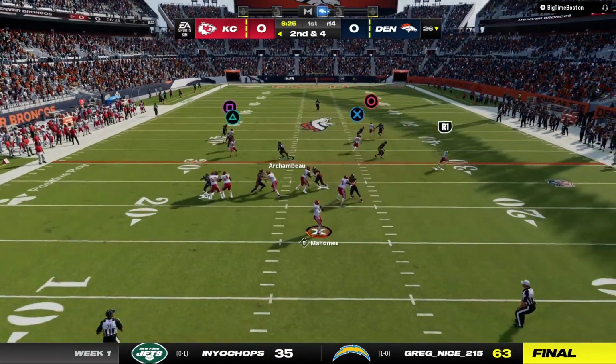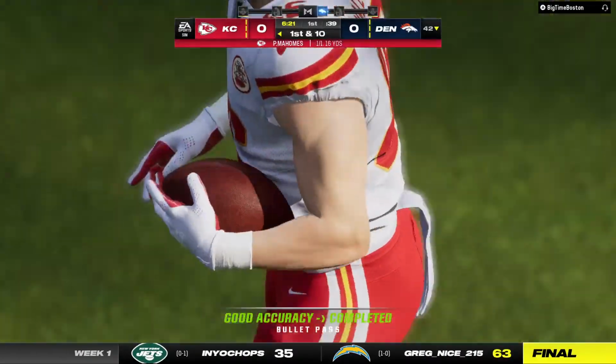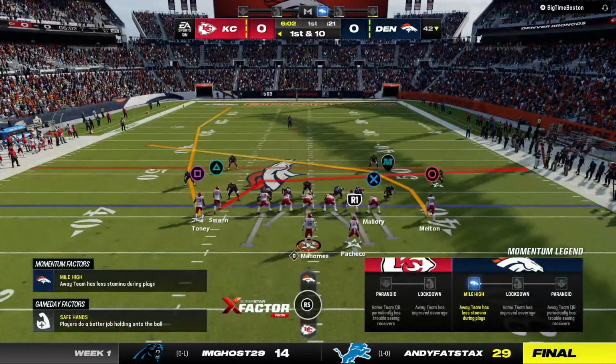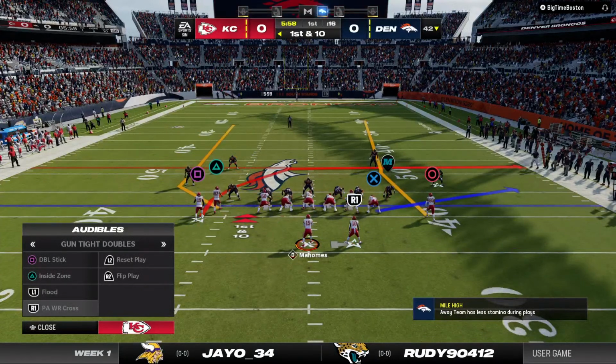Now Mahomes. Here's a diving catch right side. It'll be a pickup of 16 and a Chiefs first down. One down, only about 500 more to go this season. He would certainly welcome most of his passes this year going as well as that.